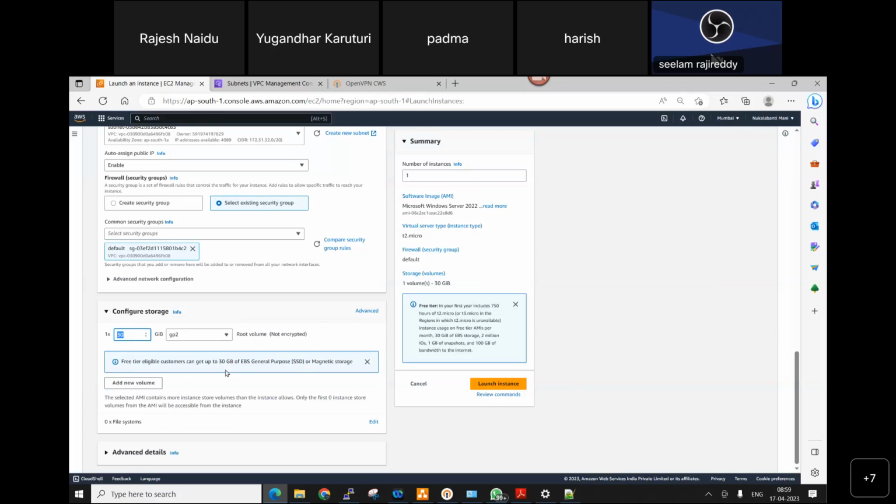If you cross more than 30 GB, it is chargeable. So guys, within 30 GB, we cannot practice that. Definitely, we will reach up to 100 to 200 GB while practicing. Charges will be applicable. So at least you will be ready to pay 500 to 1000 rupees until the end of the course. Are you clear?